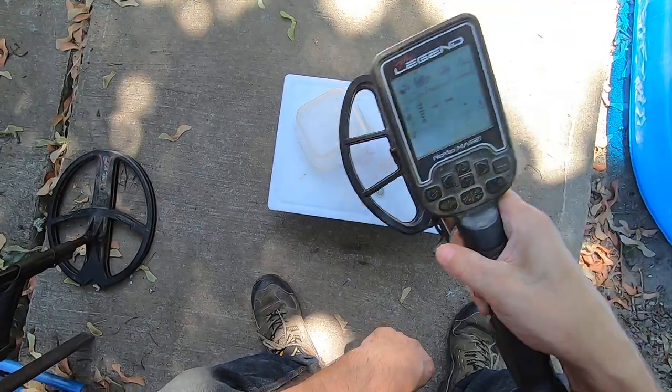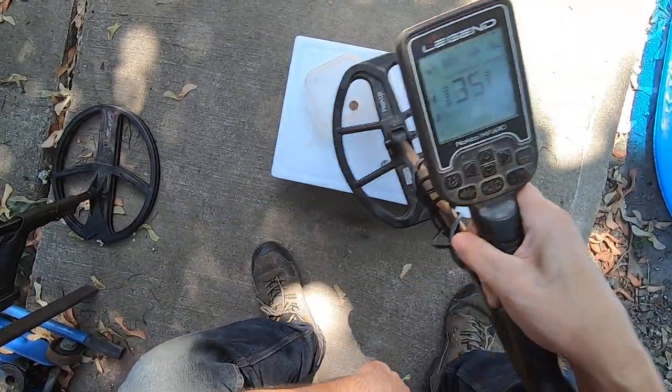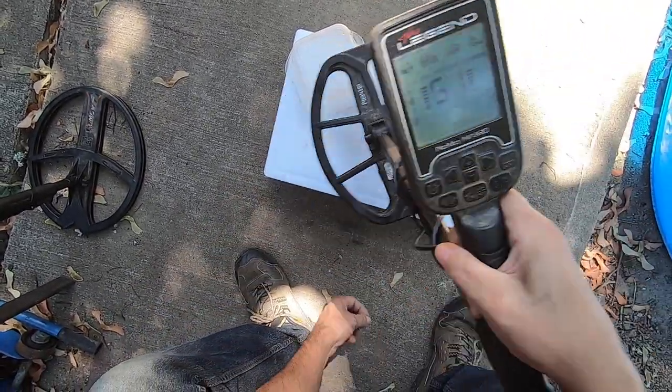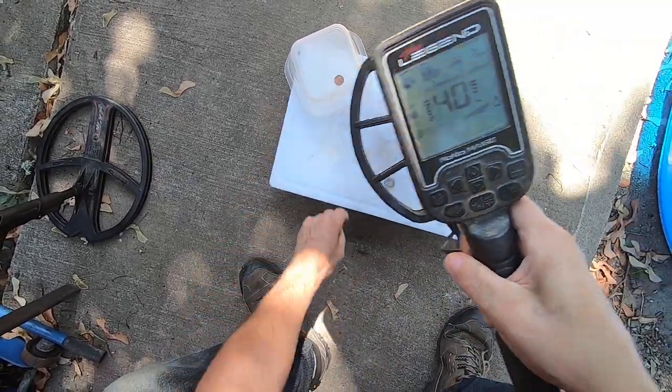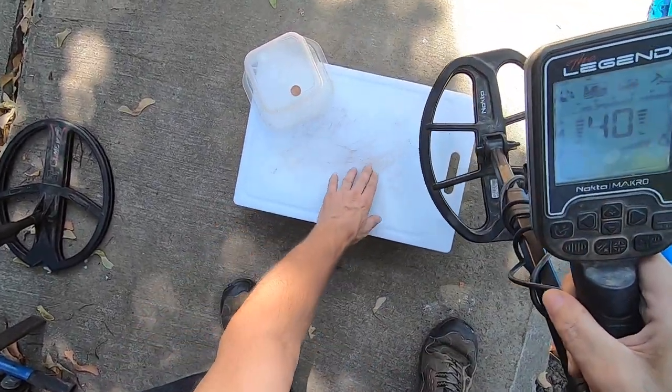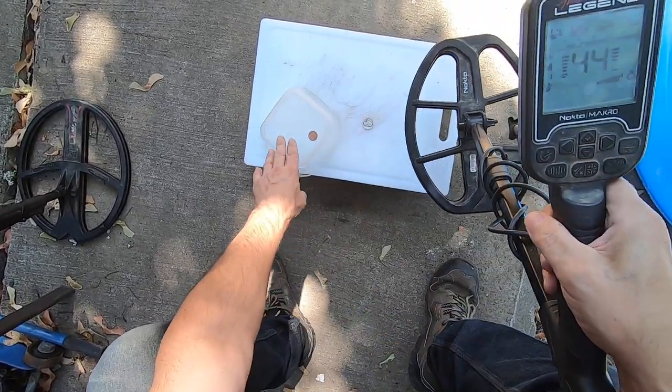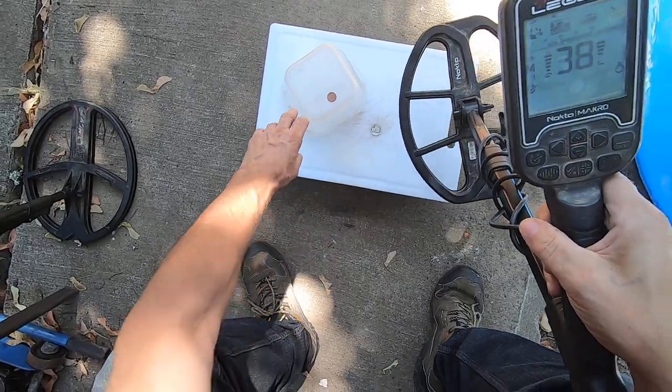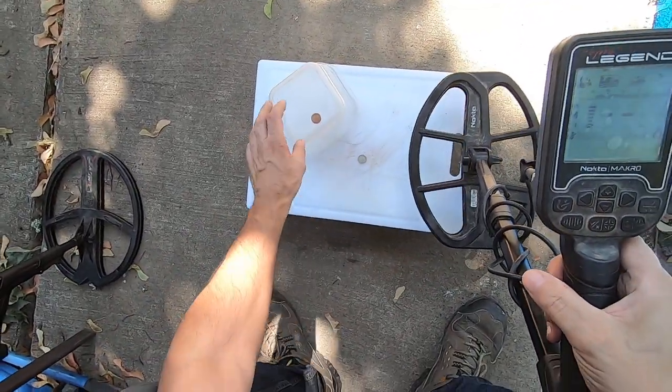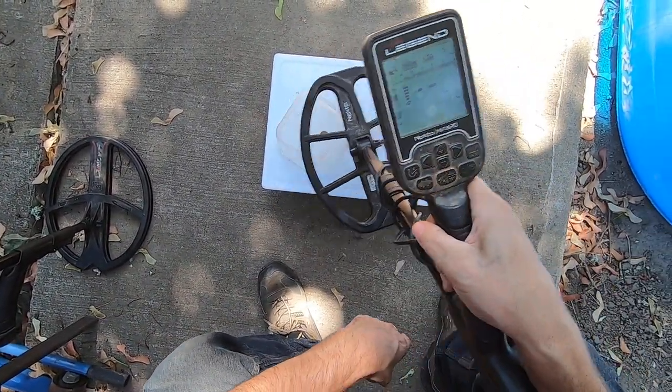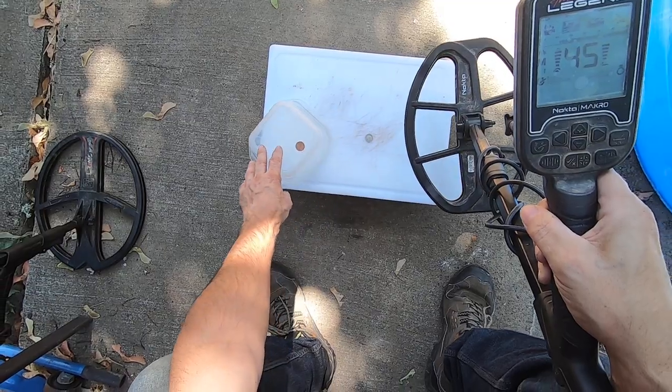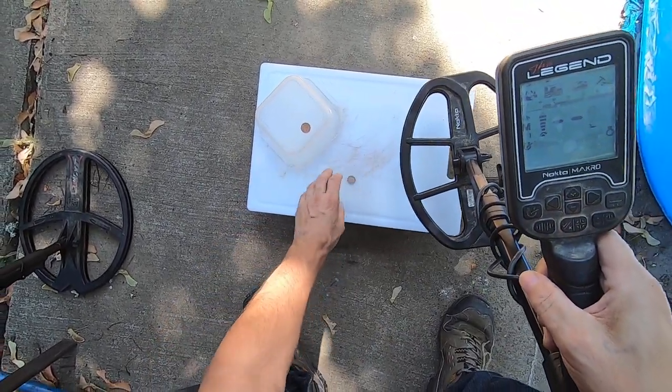So this is the silver quarter. This is the notched program. This is the notched coin. It's still hitting the coin just a little bit. I don't quite have it notched all the way out there. Now I'll do a dime here. It's all over with. It's all because they're the same size. There's no way. It's all over with. My recovery speed's at 10 too. There's no way.